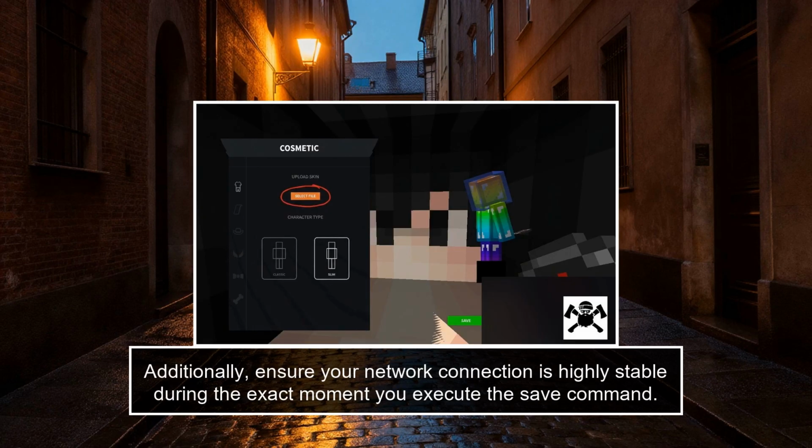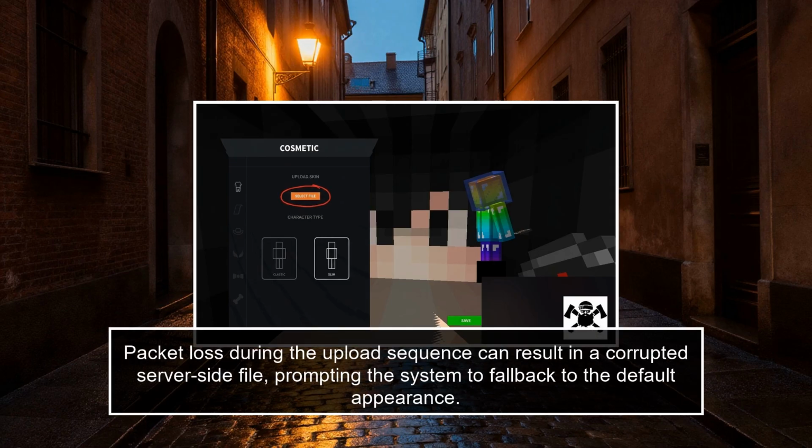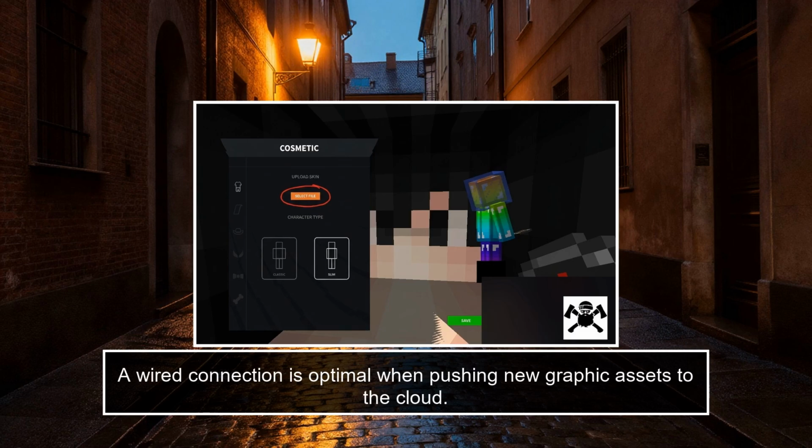Additionally, ensure your network connection is highly stable during the exact moment you execute the save command. Packet loss during the upload sequence can result in a corrupted server-side file, prompting the system to fall back to the default appearance. A wired connection is optimal when pushing new graphic assets to the cloud.